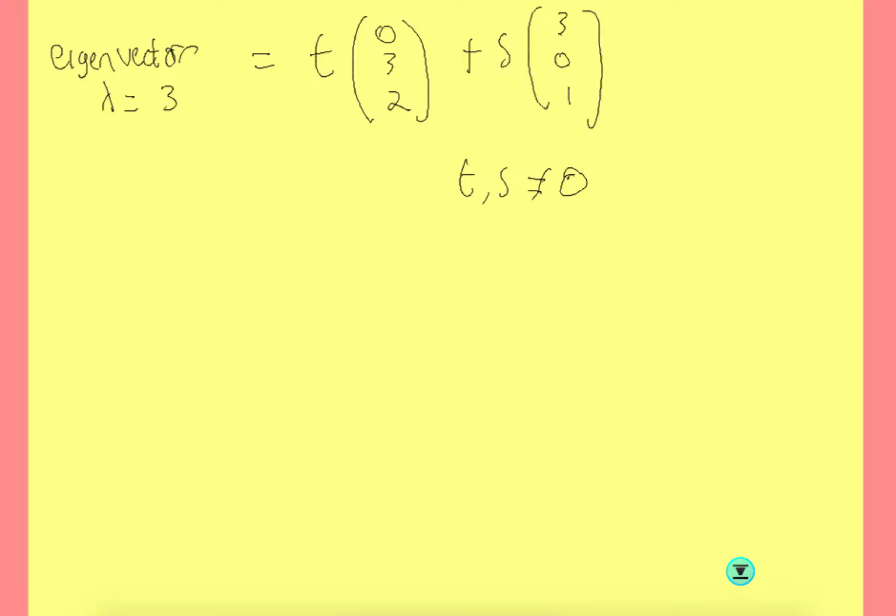And just for reference, if you do this yourself, that's for -3. When lambda equals 5, their eigenvector is T multiplied by 1, 2, -1. And that's what you should get. So please have a go working out lambda being equal to 5 as well for that one. Now, I am not going to ask you anything as tricky as that, but I just want to show you that's what happens if you get a repeated eigenvalue.